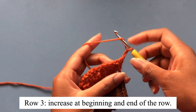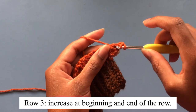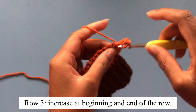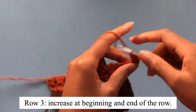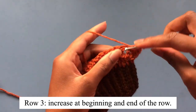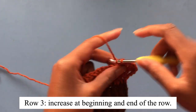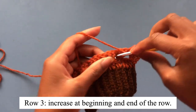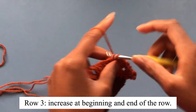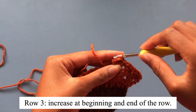To begin the next row, we are going to make the first stitch into the space of the last double crochet, not into the big hole but the space between your last double crochet. Remember that the chain 2 counts as one stitch, so you're only going to make 2 double crochets plus the chain 2, which makes it 3 double crochets. And then you go into the big hole and make 3 double crochets. So from here you continue the pattern of clusters of 3 double crochets to the end of the row.